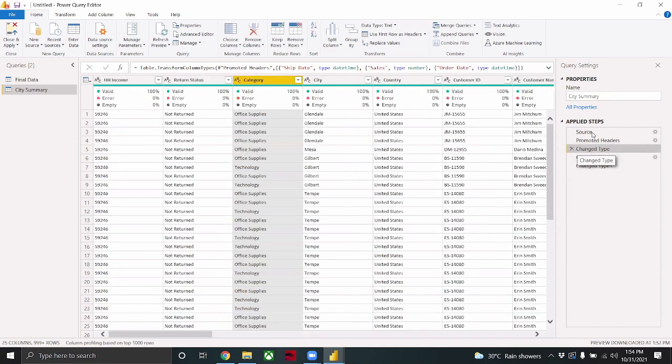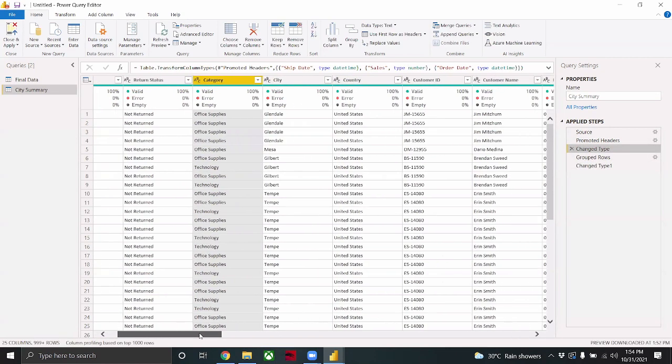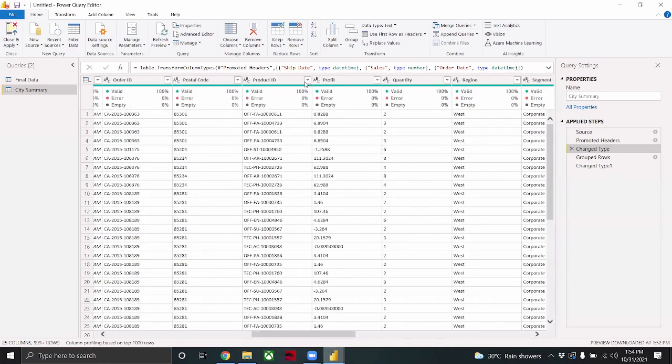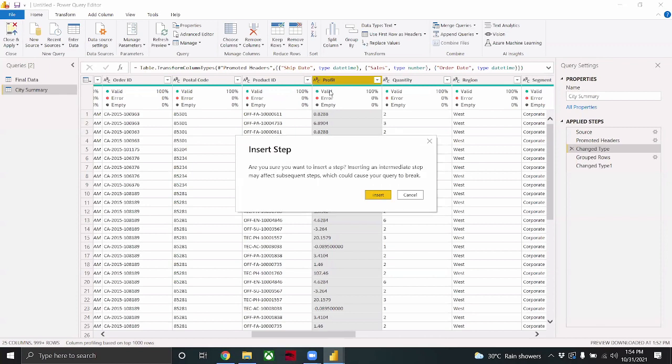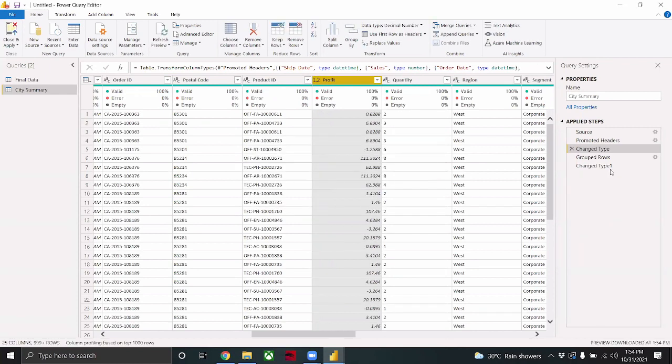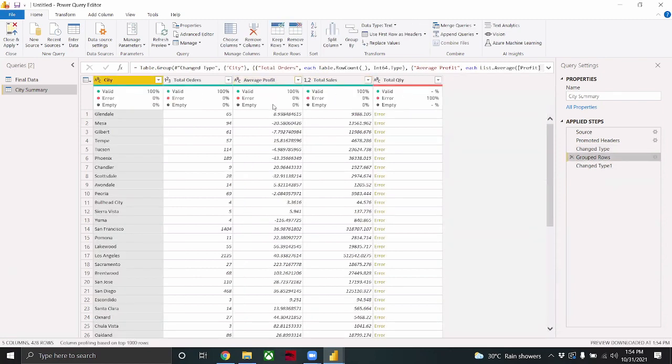Let's go there. So এখানে একটা মজার জিনিস হচ্ছে, এই যে প্রত্যেকটা অ্যাপ্লাইড স্টেপস আছে, দেখো আমরা প্রিভিয়াস স্টেপস গুলোতেও দেখতে পারি how the previous steps look like even though we have transformed the data. তো প্রিভিয়াস স্টেপে যে আমরা একটু যদি প্রফিটটা চেক করি, think there you go, this was our culprit. So এটাকে decimal number দিয়ে দিই. So we just inserted a new step here and এখন যদি আমরা group rows এ যাই, there my profit is corrected.